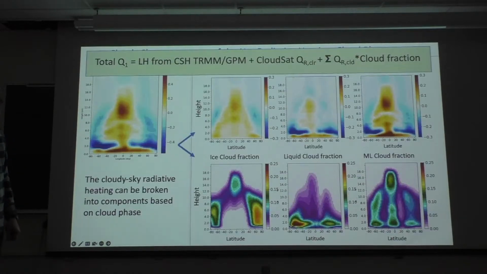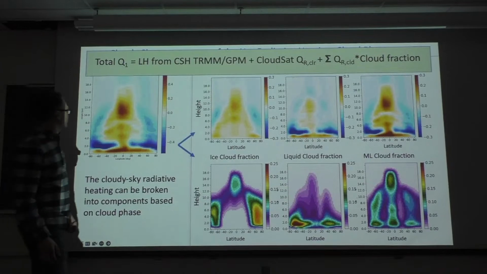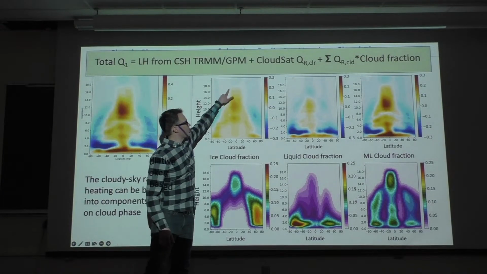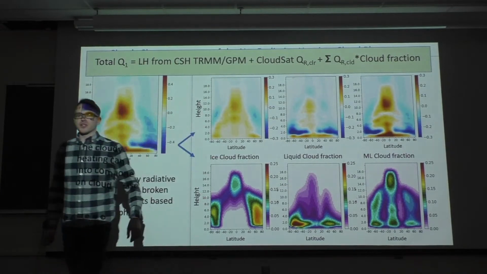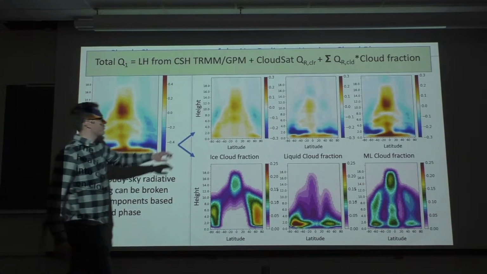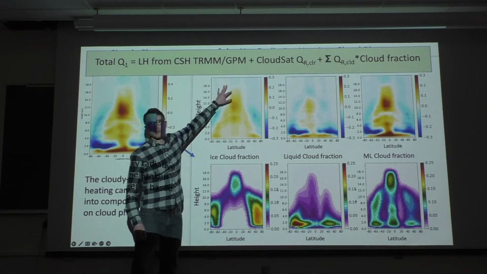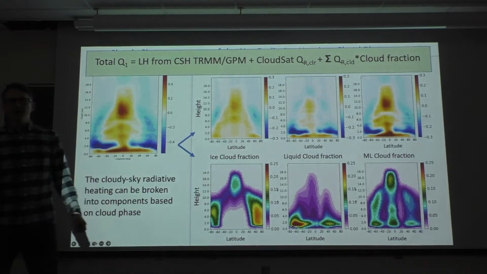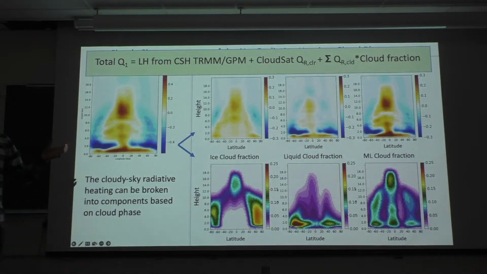So this portion here is actually mostly shortwave absorption, because you get longwave cooling above this, but you do have a layer of shortwave absorption in these ice clouds. So it is an important component, but we haven't really separated the shortwave versus longwave. We've really just been focusing on that heating right now.